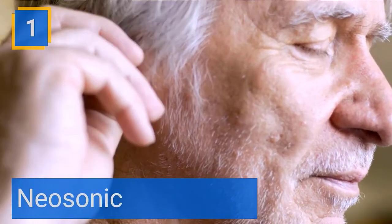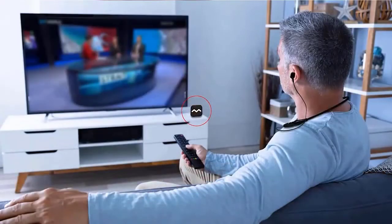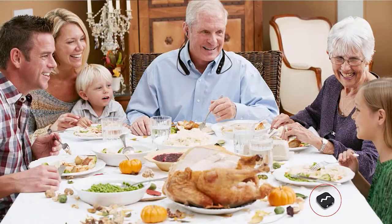Number 1: Neosonic. The NW10 Neckman Hearing Amplifier is equipped with a wireless remote microphone that allows you to place the microphone closest to the talker, up to 20 yards away. This will greatly enhance the conversation while reducing background noise. The voice will be so clear it will sound just like someone speaking next to your ear. The NW10 has both a built-in microphone and a remote microphone that help you with all kinds of daily activities, including one-on-one conversation, group meetings, classroom, church, and watching TV.